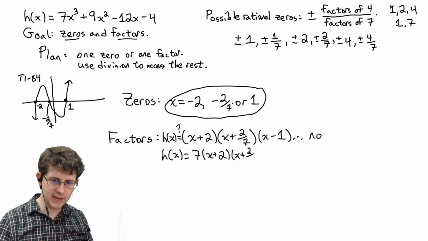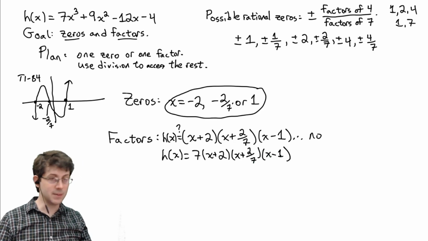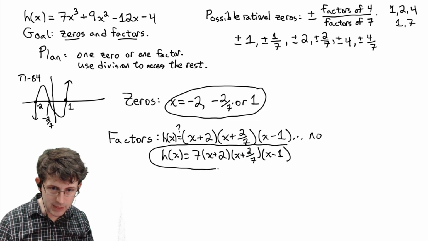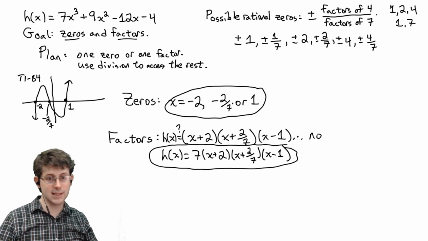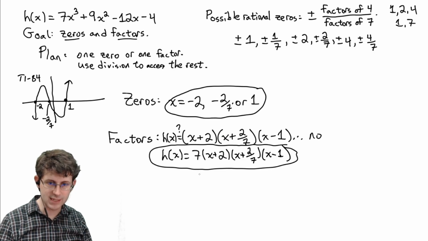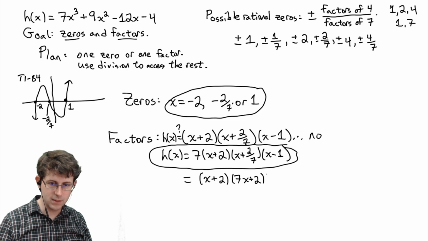So you can keep all these factors, just multiply by 7, and then everything will line up correctly. So this is a factored form of our polynomial. If you think this is a little ugly, or depending on the homework system you might be using, maybe the homework system doesn't like this, you could pick where to put this 7. It looks a little bit nicer if I actually multiply the 7 into this middle factor. So then I would have x plus 2, 7x plus 2, and x minus 1. It just looks a little better.